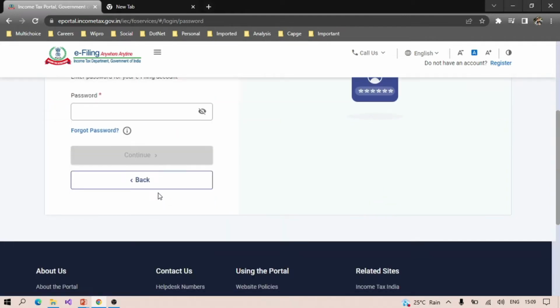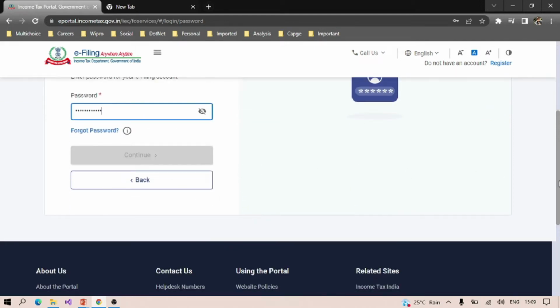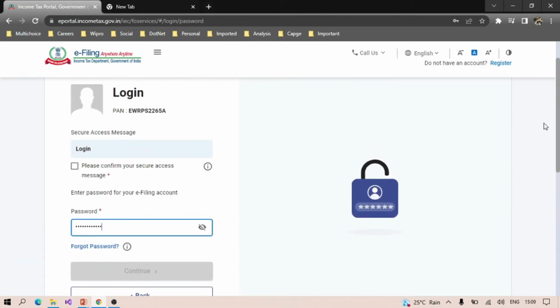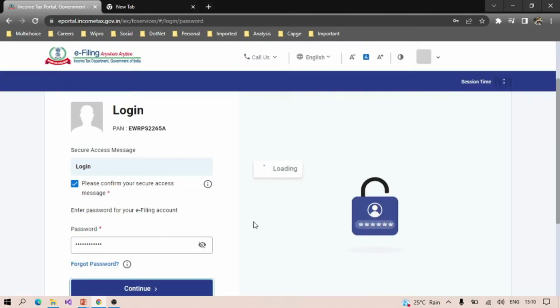After continuing, you will be asked for your password, so put in the password you created while registering with the income tax portal. You need to select this checkbox and continue.